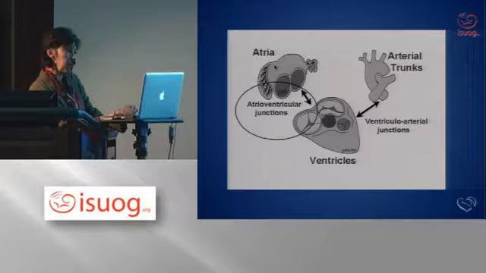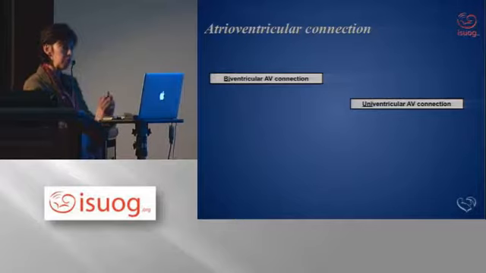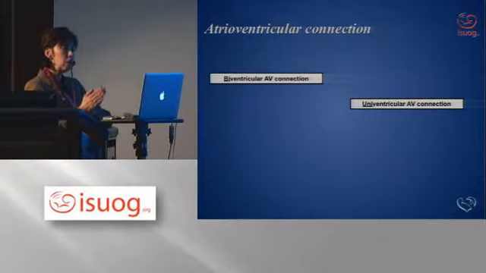Once we establish the atrial situs, we still need to connect everything else. I'm going to go through these relatively quickly because we don't have time to go into the details of all of them. So we have four possibilities for situs. For atrioventricular connection, we have two groups: either a biventricular connection or a univentricular connection. I'm not talking here about univentricular hearts, which Lindsay Alla has struck from her talk. We're talking about univentricular connection, not a univentricular heart.